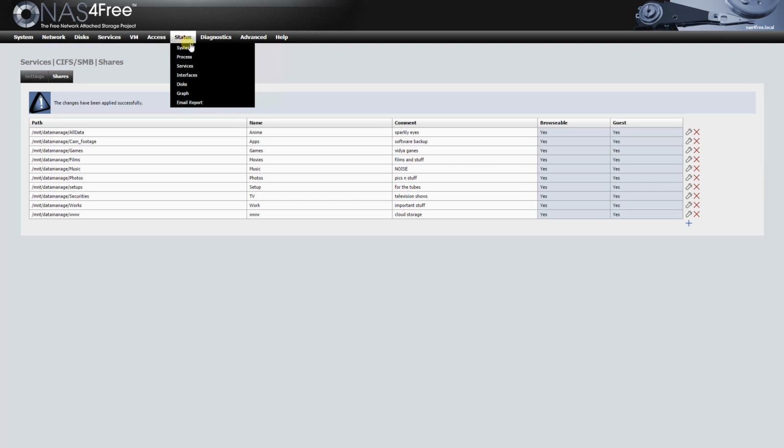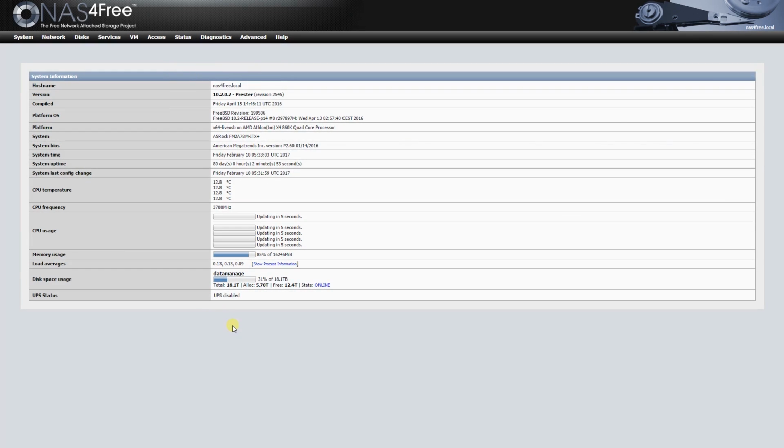So let's go to status. This is the general window, where I leave this. Status gives you a bunch of things. It does not give you your IP address, but it does give you what version it's running, the platform, CPU temperature, CPU usage, memory, disk space, all that kind of stuff. You can dig further in if you want to see different things. I know there's one that shows you how hot.